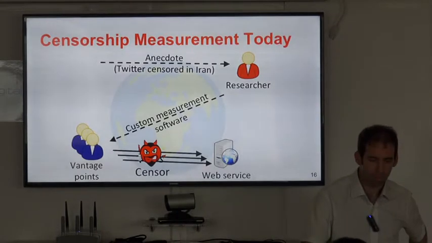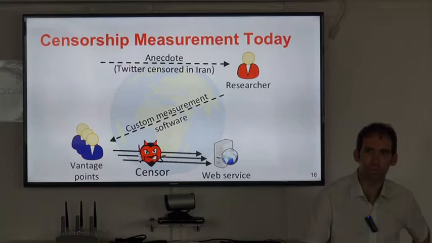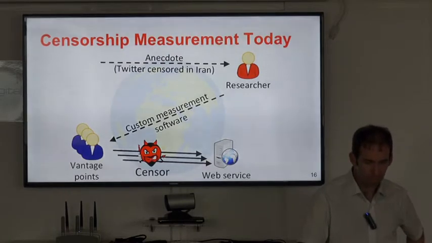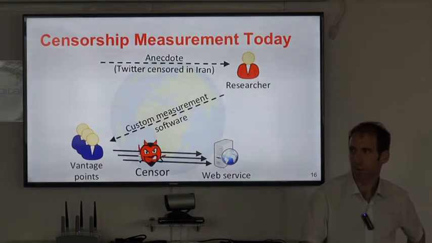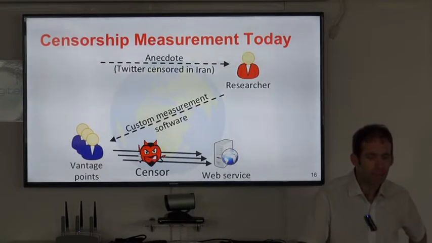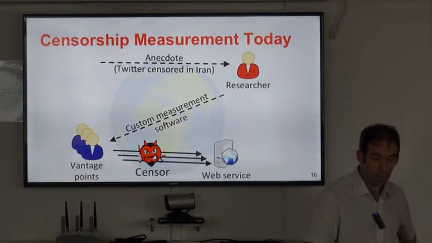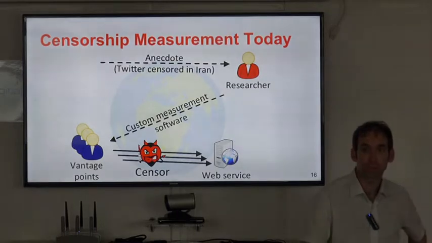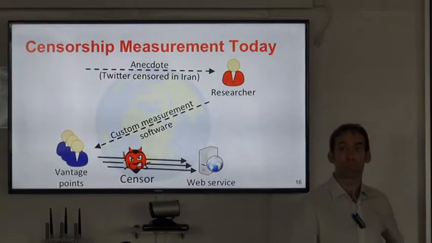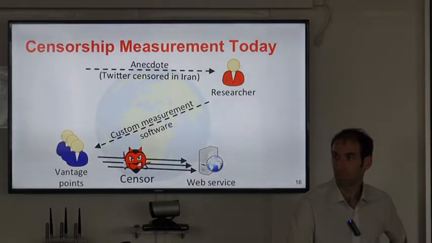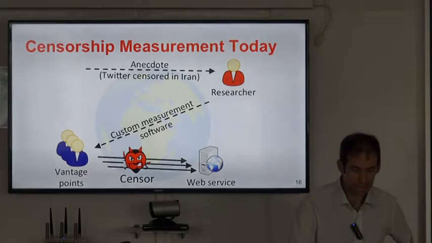Then someone decides maybe it's time to go check that out, so they ask some researcher. This might be someone like you or me. It might be someone happens to know somebody in the country. It might be someone goes to the country, right? But there's a human involved, right? Whose job it is to run some software to try to access Twitter, right? And then they tell you whether or not they succeeded.